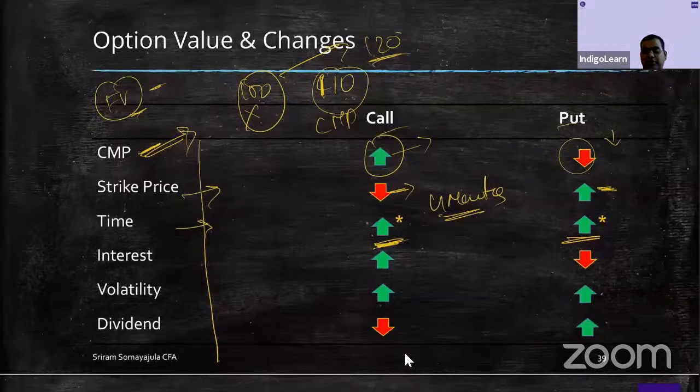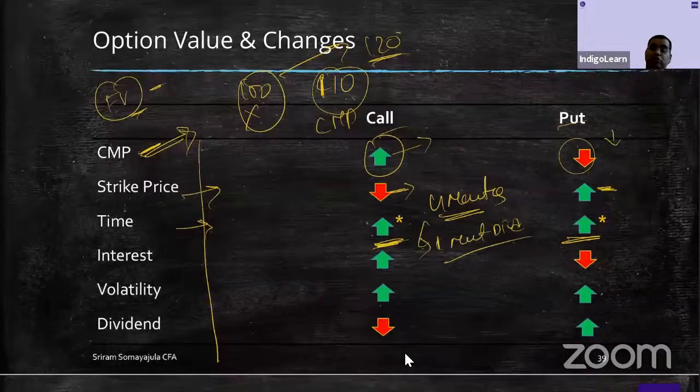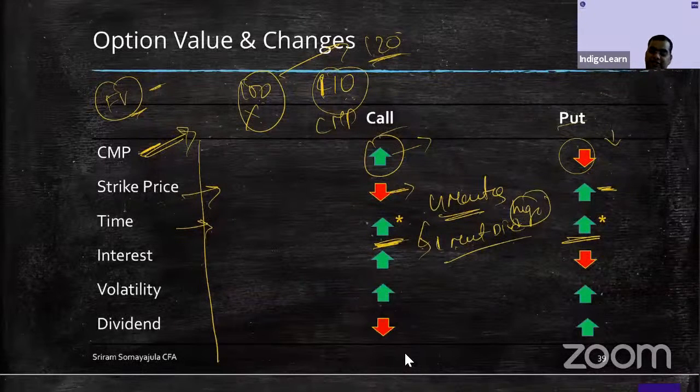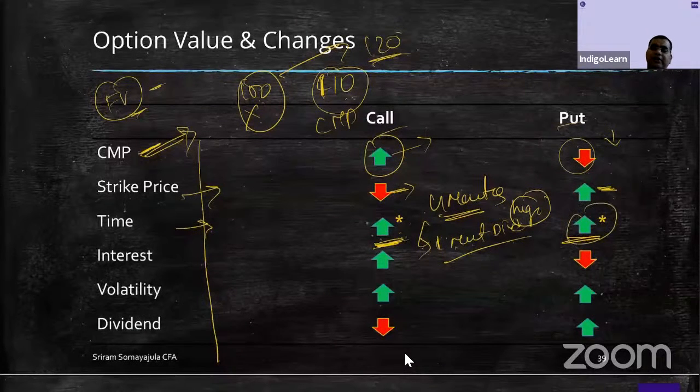But let's say there's a 4-month call option. After 1 month, let's say there's a dividend. Then what happens? The 4-month call option is cheaper than the 1-month call option, or let's say a huge dividend. Then the 1-month call option is more expensive than the 4-month call option. So typically time increases value, but in some cases where there are dividends, just because there is time, the option value does not increase, the option value may decrease also. In case of put, for very long dated options and very high risk-free rates, just because there is an increase in time, the option value does not increase, the option value may decrease also.